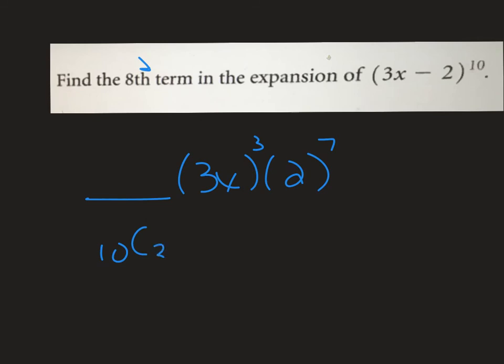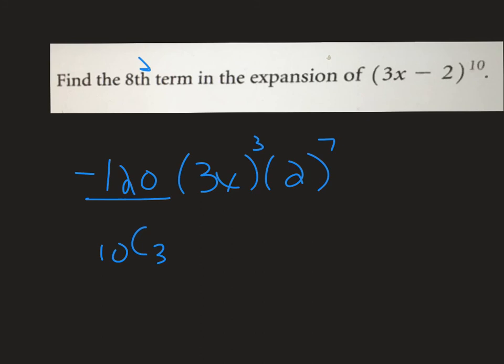Okay, I'm going to show you one more a little quicker. This one says find the 8th term of that expansion. And I have 3x in one parentheses, 2 in the other. Now, it's asking for the 8th term, which means my second exponent is 7. Remember, the second's always 1 less, which means my first exponent is 3. I need to find my coefficient. I'm going to do nCr, so I'm doing 10C, and it's your choice, 10C3 or 10C7. I'm punching it in right now, and I got 120. Now, it also has a minus sign in there, and remember the odd terms are positive, the evens are negative, so that's a negative 120.